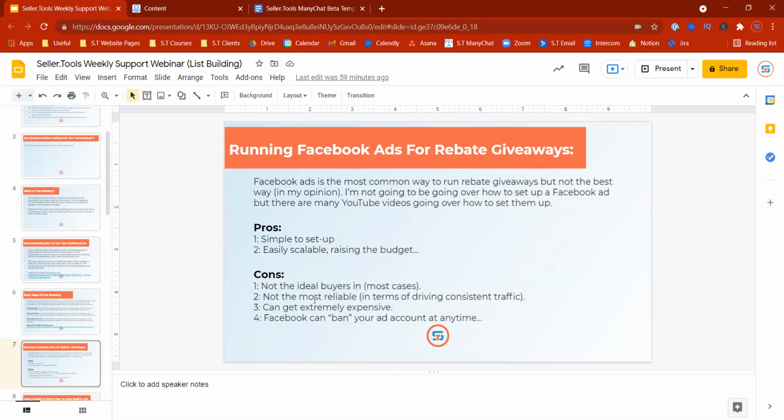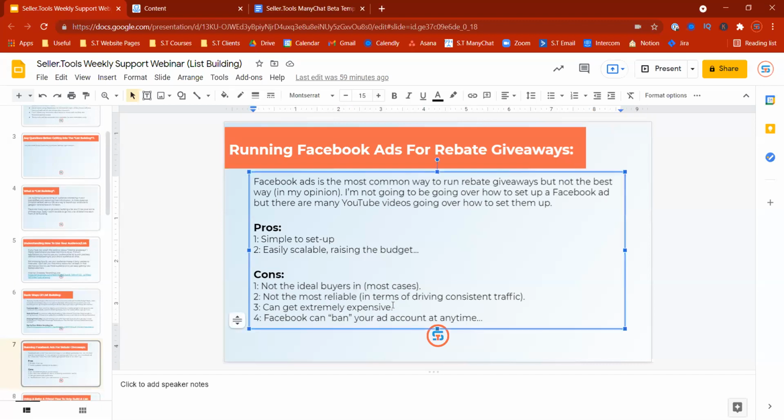Internal giveaways are, in my opinion, quite a bit better because you can be consistently messaging X amount of people and it's fairly consistent. Obviously, there could be mixed results. Let's say you message 20 people, those 20 people might be really engaged at that moment, and then maybe tomorrow or the next day they won't be. So there are a little bit of inconsistencies even with internal giveaways, but I would say it's much more reliable than Facebook advertising. The next thing is that it can get fairly expensive.